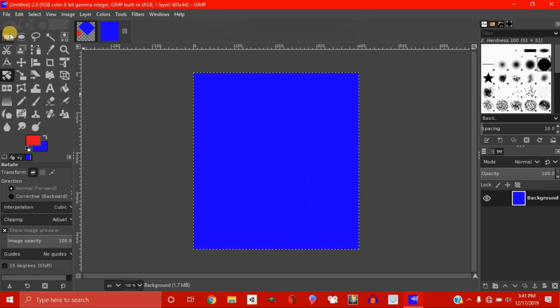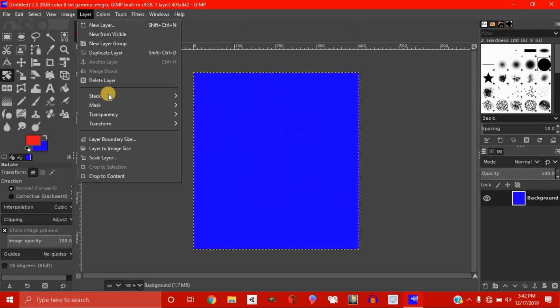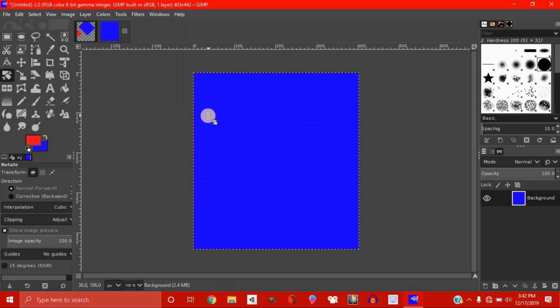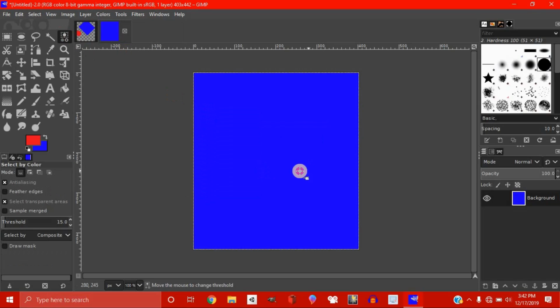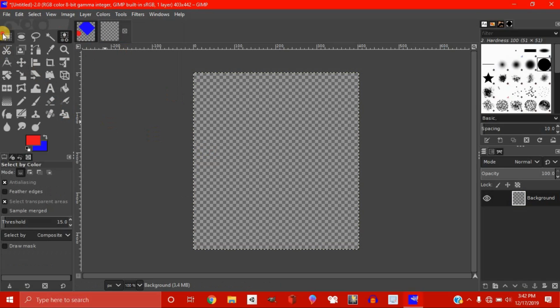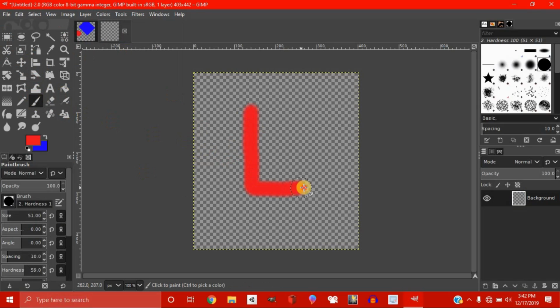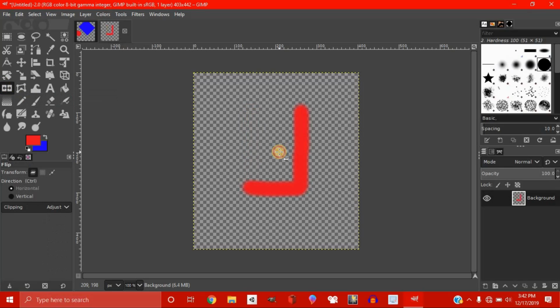like table chairs. So a cool trick, if you get this thing solid, and you want it to be a transparent background, then you can just go to Layer, Transparency, and add alpha channel. So it has sort of a secretly hidden transparency behind it, so that when you select the color and hit delete, you have a transparent background. So if I were to go to a paintbrush tool and draw a nice little fuzzy L, if we get this new flip tool, it flips it. So it's good if you want to make like chair legs or table legs or something.